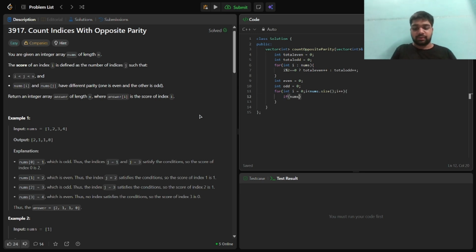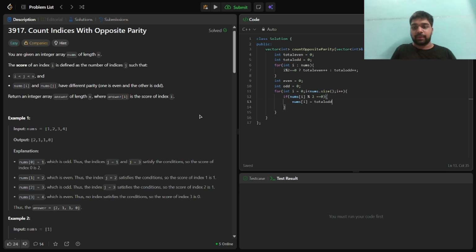So if nums of i is even, we will change it in place, and we have to find the total odd on the right side of it.